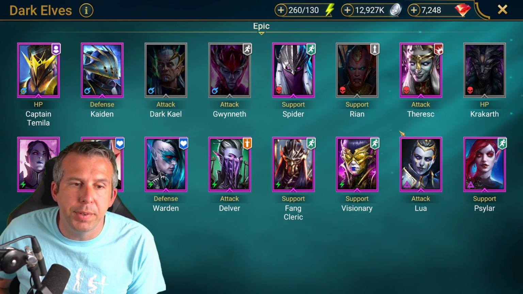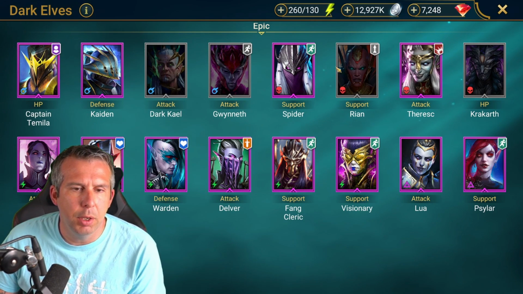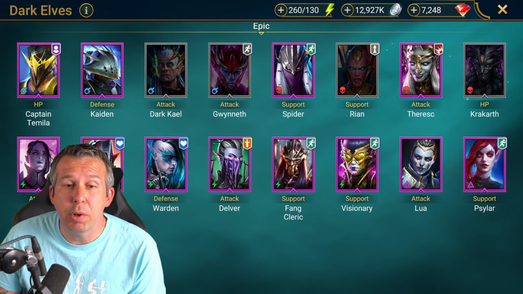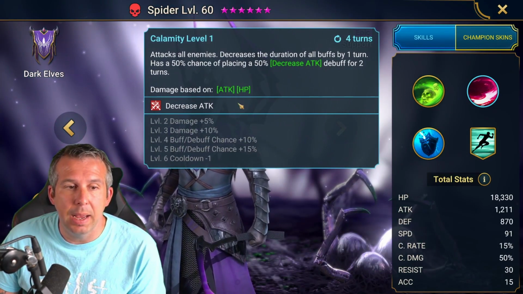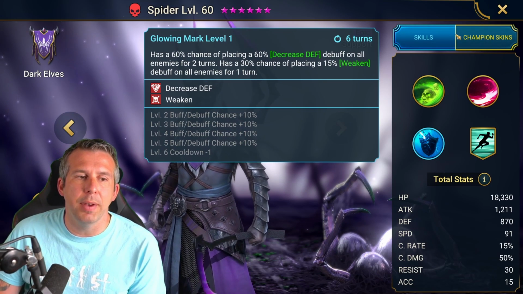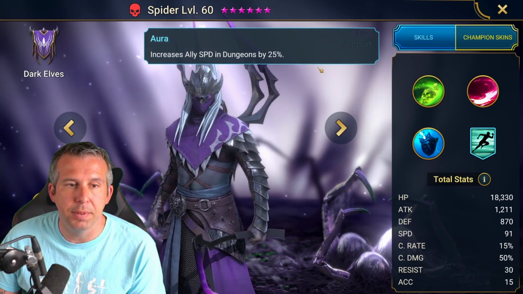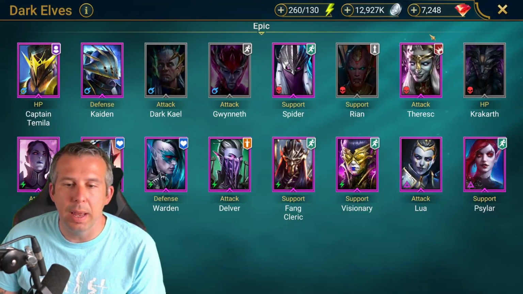Right, let's talk about Dark Elves then. There's a couple of really great champions in this mix. You've got Spider, AoE drop defense, also brings AoE drop attack, and AoE weaken. So he's giving 3 of the biggest debuffs you need for this type of stuff. Really solid epic champion, can do a lot of work for you.